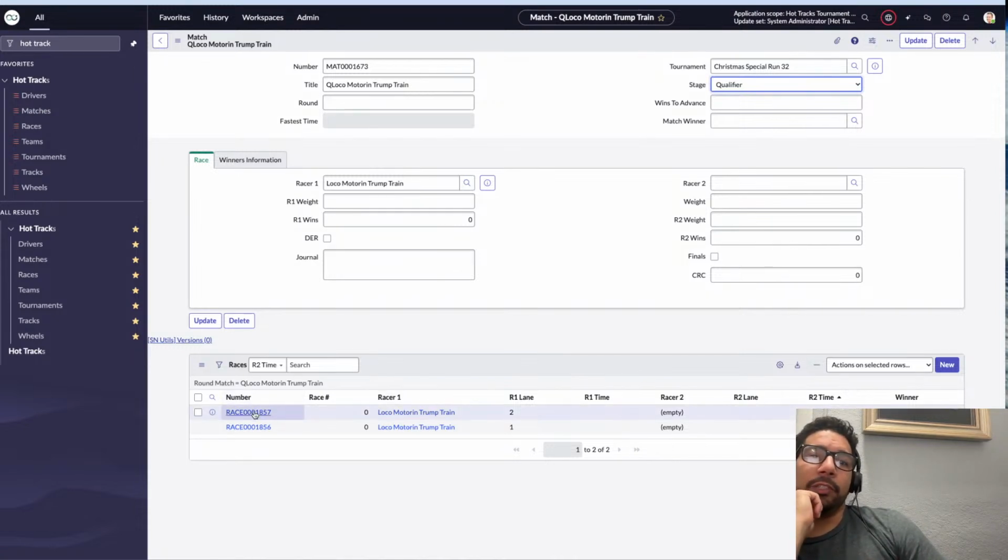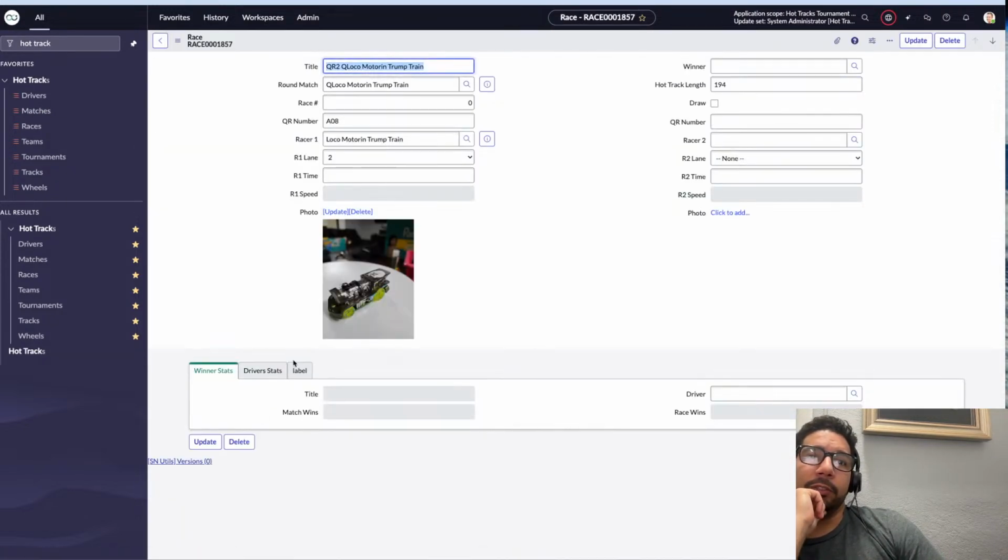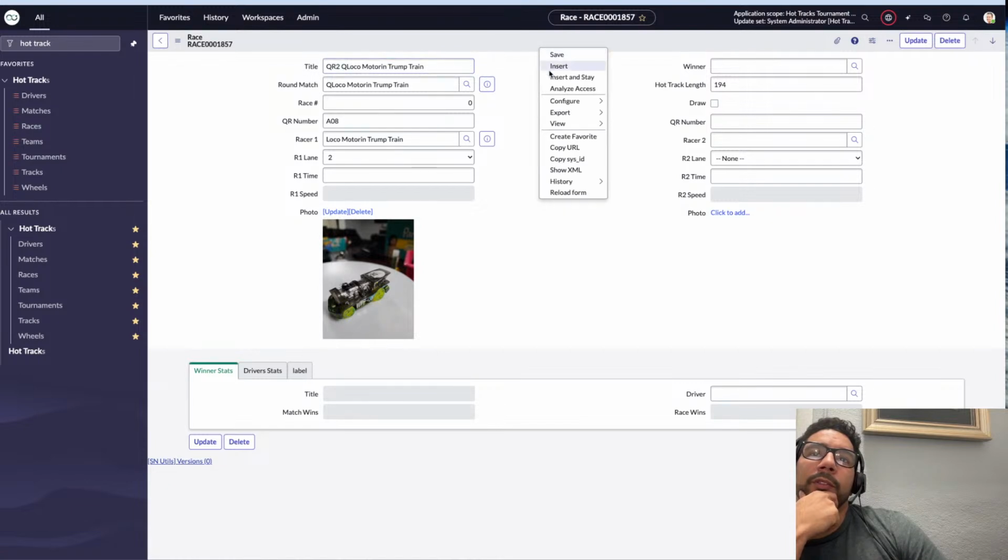So it wasn't actually in the race here. So if we go here, see if this is the regular race against each other, then I added a state field.